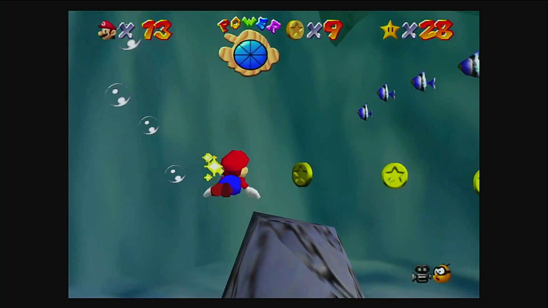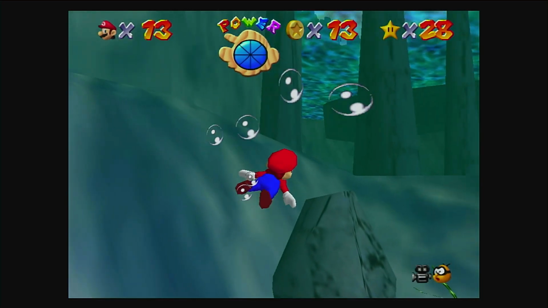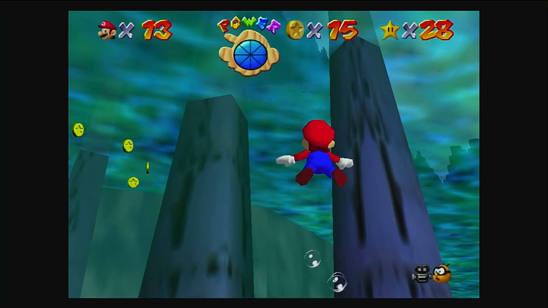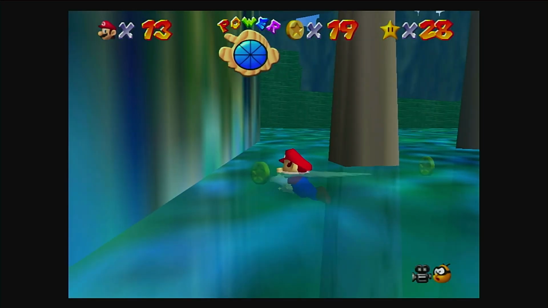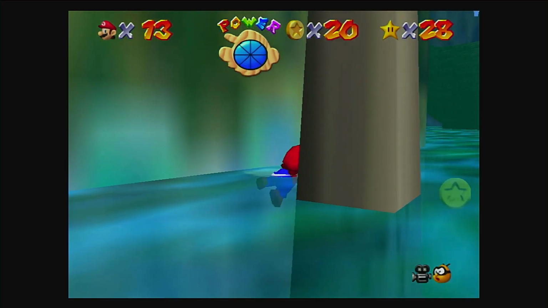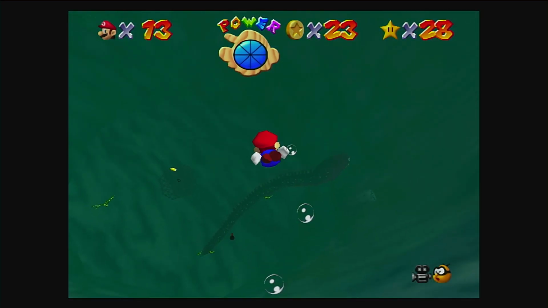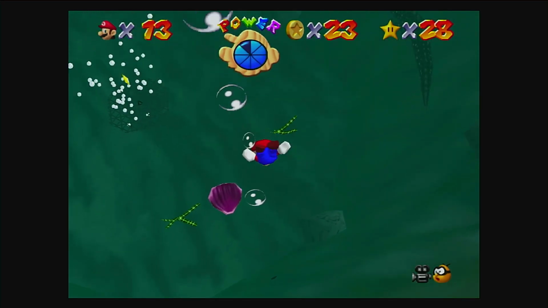Plus, we need to get all the other 100 coins for our other stars. Boy, open up. I know you got one, too. You are going up on this thing. Yep, there it is. Mario, you can't climb that. Alright, back in the water. There's one. Find another clam.